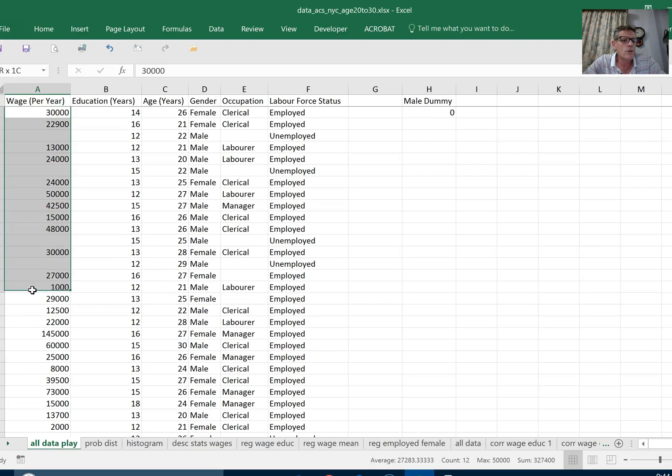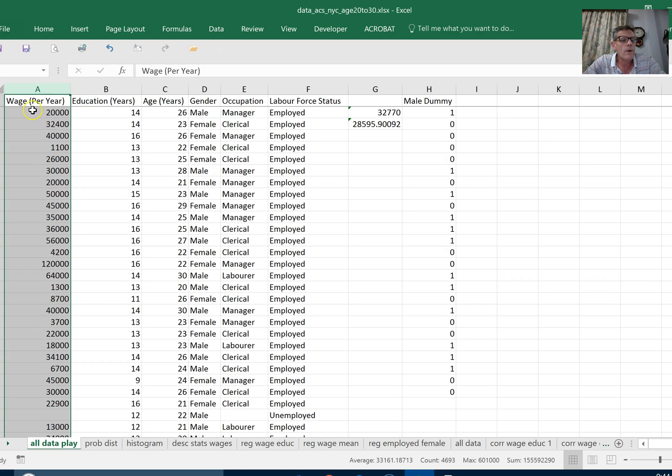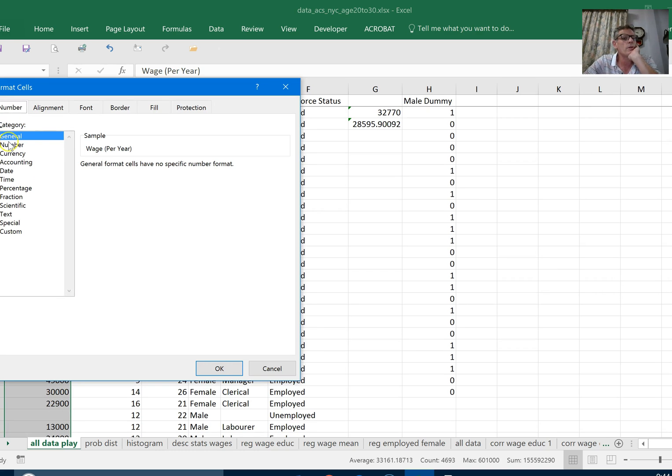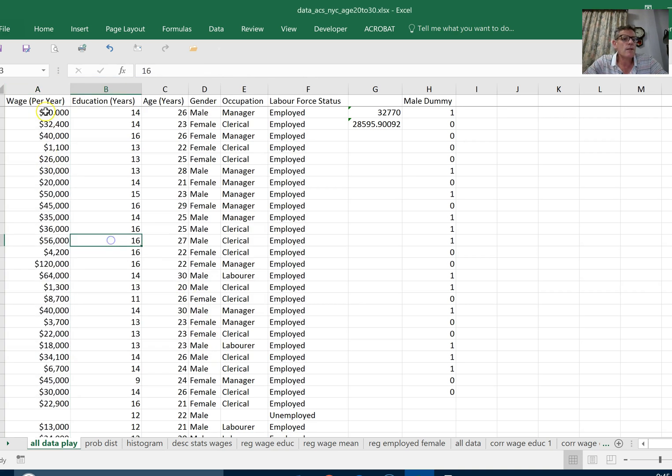So this is dollars of wages, and they don't look very nice the way they are. So why don't I just click on the whole column? Now you'll see the whole column's selected. Then I'll click my right mouse button and I'll format those cells. And since they're actually dollars, we'll give them currency. We don't need any decimal places. Maybe I want a dollar sign, maybe I don't. I'll leave the dollar sign in there. And that looks much better. That now looks like an annual wage for a bunch of people in dollar signs. So that's just another one of many ways I can format it.